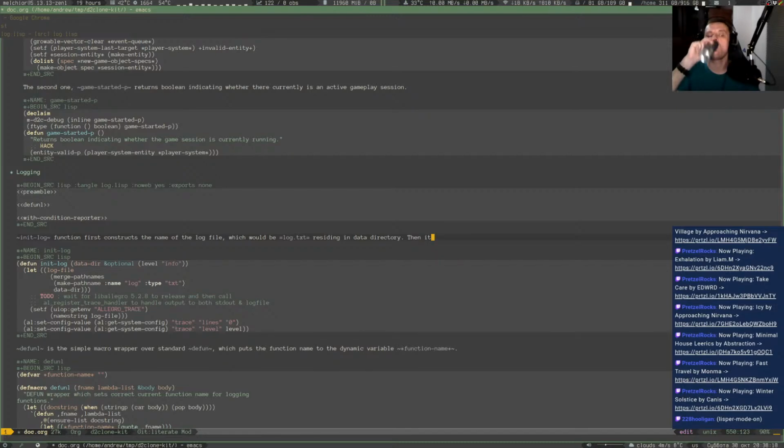Right. Then it... probably I should just put it in a separate bit, or probably just describe it in one big paragraph. So yeah, I will do just that. Right, log file, which should be log.txt, residing in data directory.